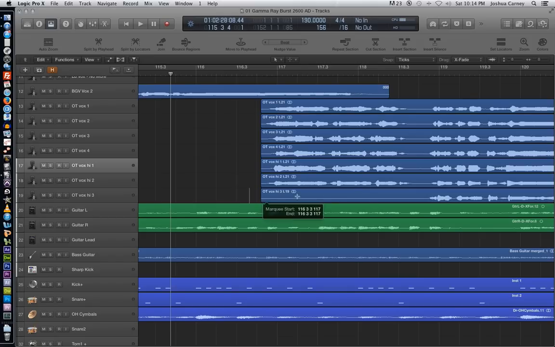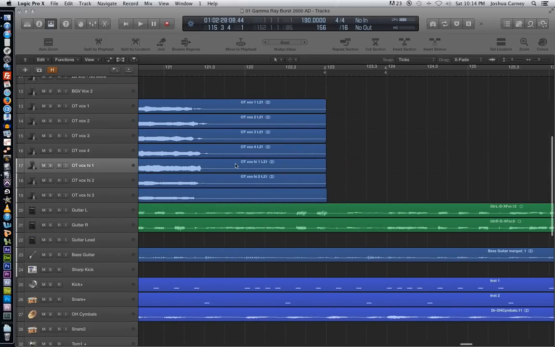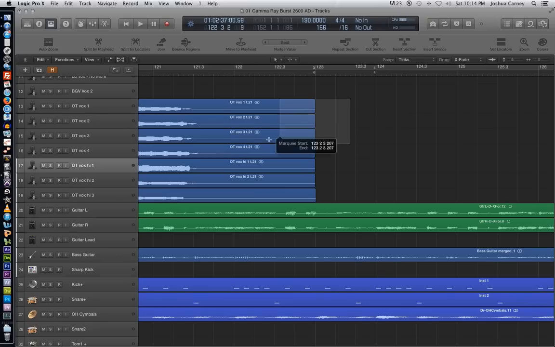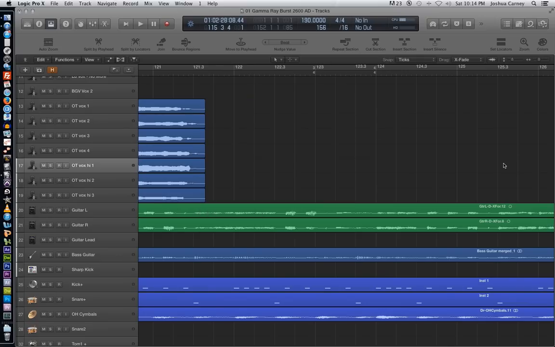So let's just get in here and trim this out as well. There we go. And we'll go to the right side of the waveforms. We'll drag in, we'll get as close as we can without cutting off the release of the note, and hit delete, and we can get those trimmed nice and close to get rid of any background noise.